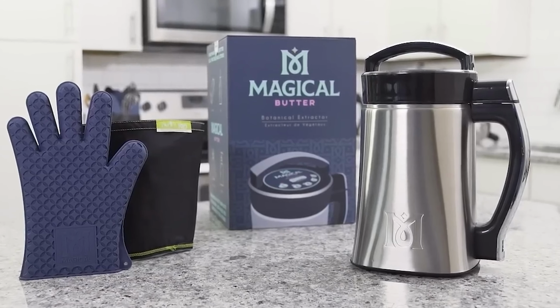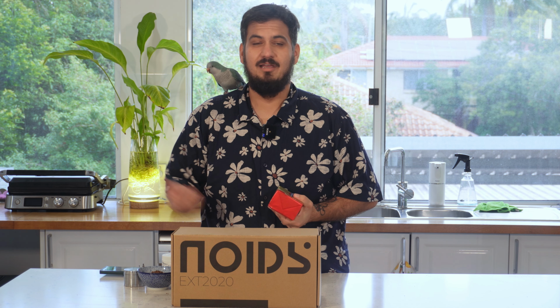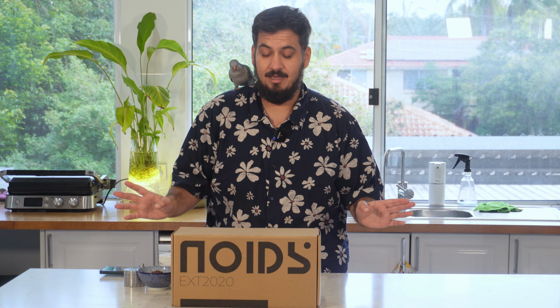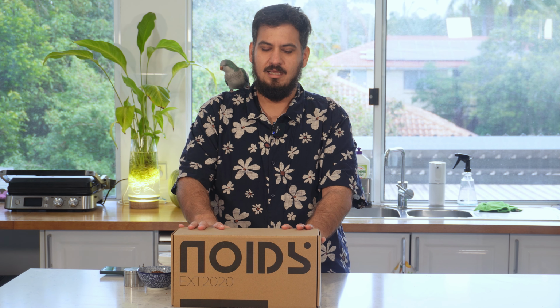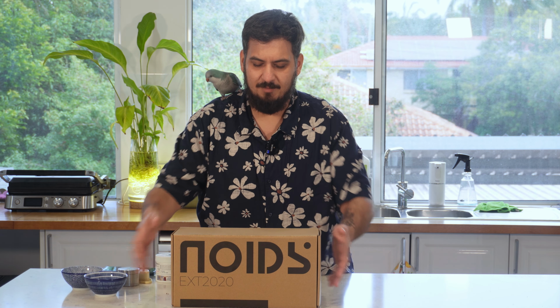If you know what an infusion device is, you might be familiar with the magical butter machine. It's where we take some cannabis and some butter, we put them together or some other oil, and we make an infusion to be able to put into edibles, treats, savory dishes. But this device is a little different to all the other infusion devices that I've ever seen anyway. This device is an all-in-one kit. So let's open this up.